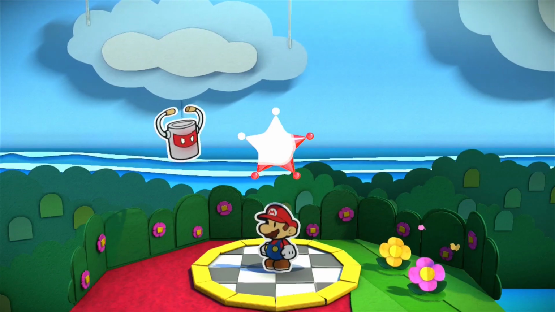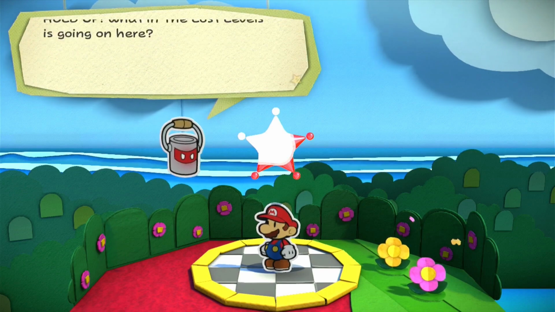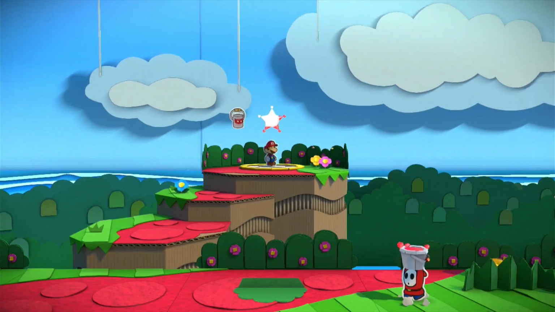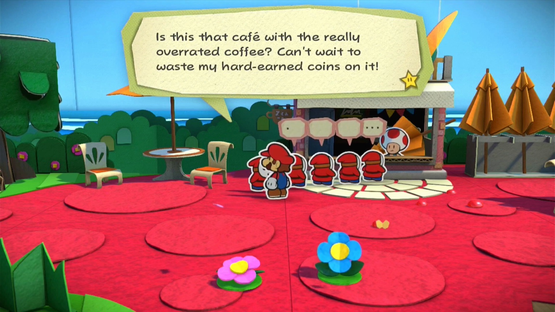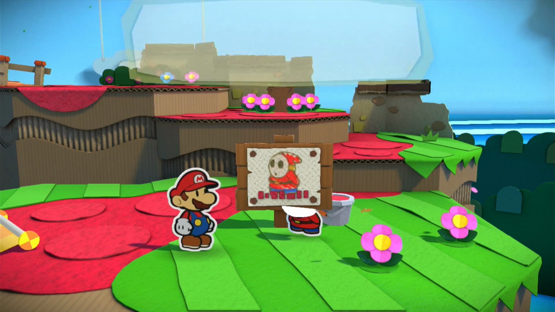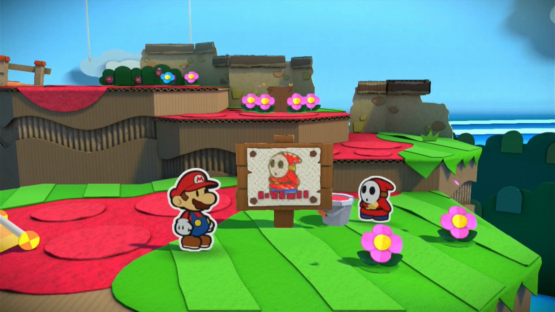We come across another paint star soon after, but can't collect it because it's missing its color. The Shy Guy sucked it dry, so we gotta go catch him. Not before running into Barista Toad serving Shy Guys. Well, ain't that cute. We catch up to the Shy Guy and he just gives in and agrees to put the paint back. But it's a trap.